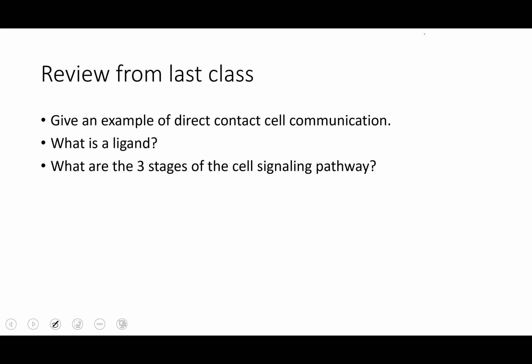What is a ligand? Or a ligand, however you like to say it. It's a signaling molecule. It changes the shape of the receptor protein and activates it. So when it binds to the receptor, it's gonna change the shape of the receptor to cause some kind of reaction, some kind of pathway, which we'll talk about. And it's usually much smaller than the receptor that it's binding to. So it's usually a small molecule binding to a big molecule.